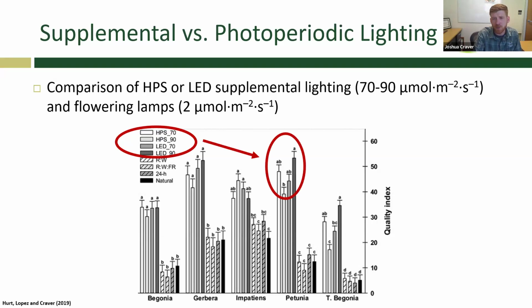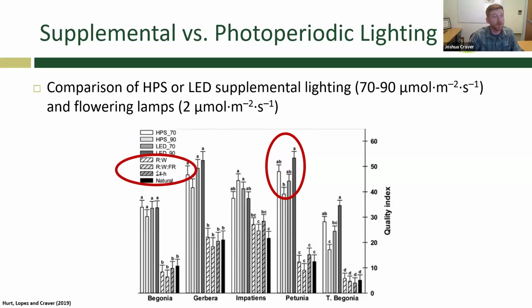If we just look at petunia as our example here, we'll see that what's referred to as the quality index increased under supplemental lighting. The quality index is an equation that takes into account shoot dry mass, fruit dry mass, and also the caliper, the sturdiness of a seedling. Ultimately, we found across the board that under supplemental lighting, all of those quality attributes were increasing. When we grew plants under photoperiodic lighting, adding those additional 2 to 4 micromoles, we found that quality was very similar to providing no light at all. You can see our natural lighting is the black bar here.